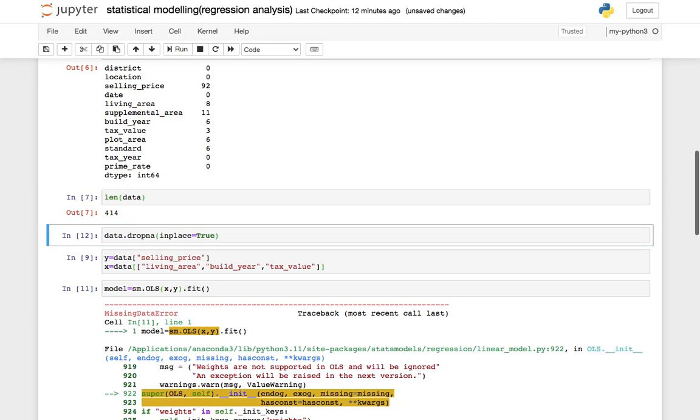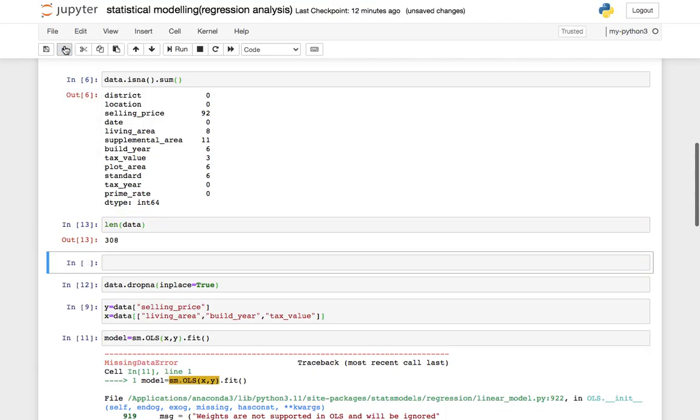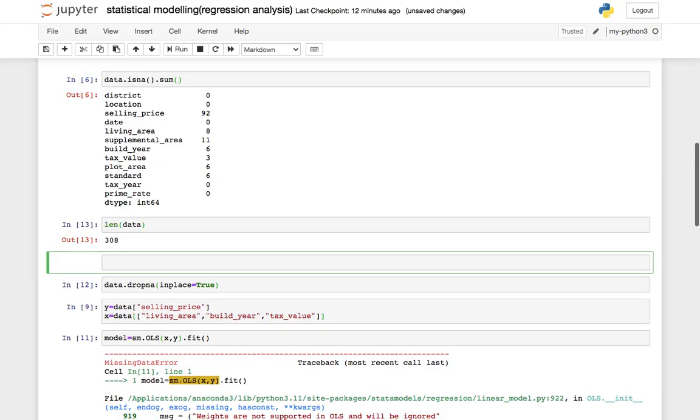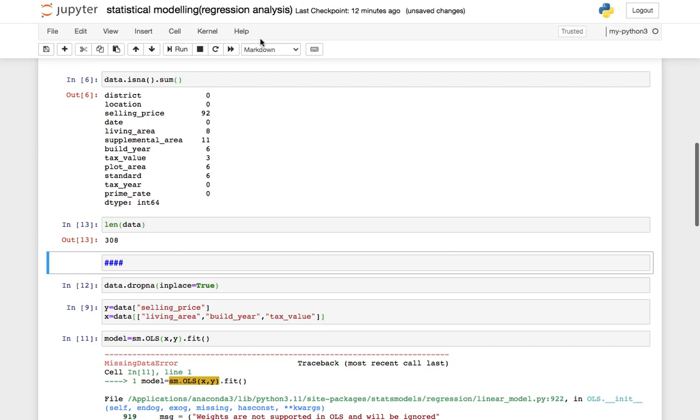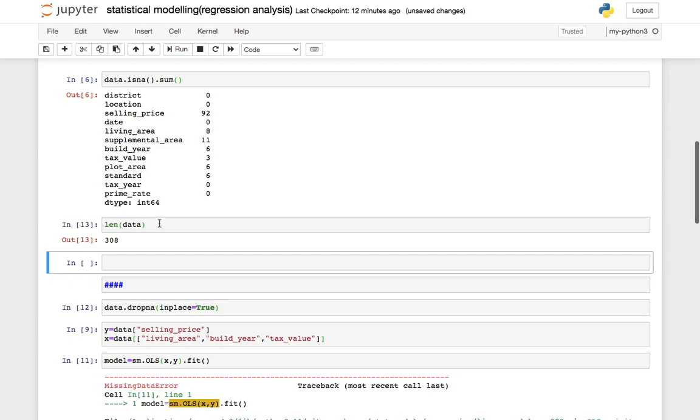Alright, that is done. And so when I check the length again, we see that we now have 308 observations. That means that we have dropped some.